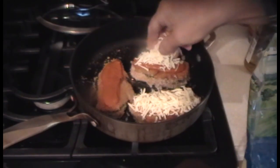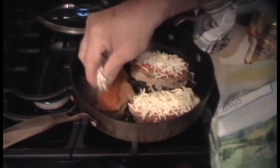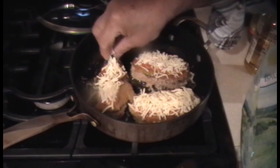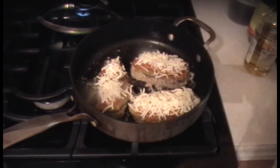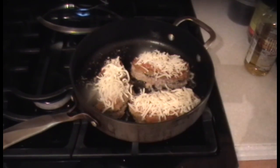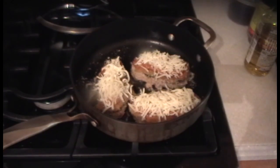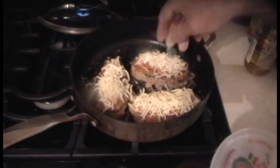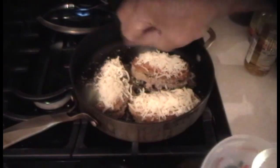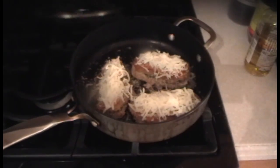Sometimes slices may go on easier than the shredded. But then the shredded you can use for various things. And then on top of this, a little pecorino Romano cheese. You want to put some chopped parsley in with that cheese? Go right ahead and make it look pretty. Now we'll just cover it.